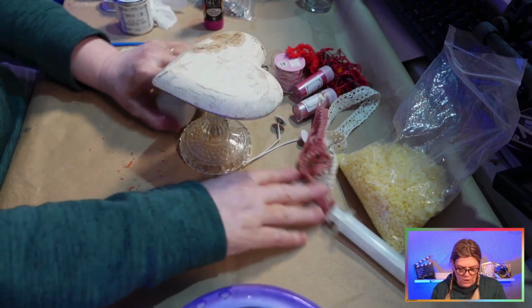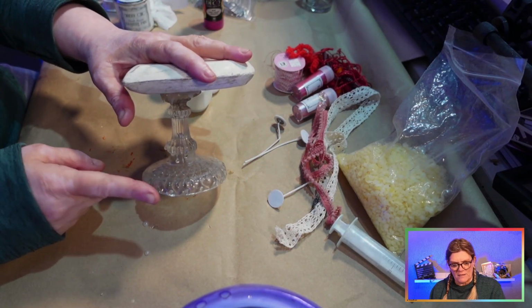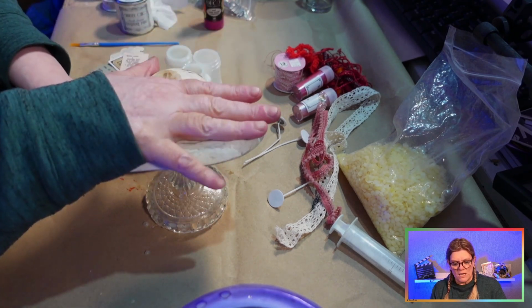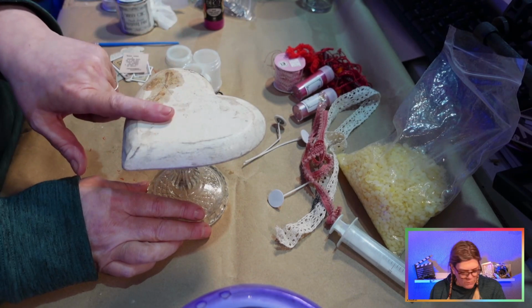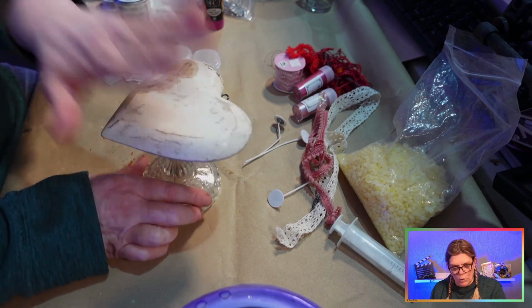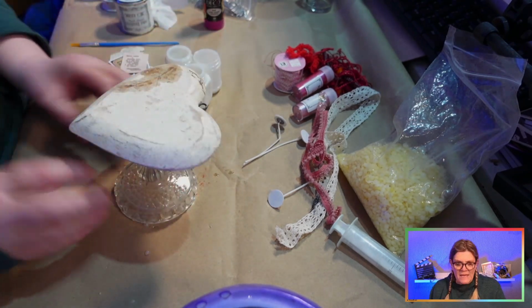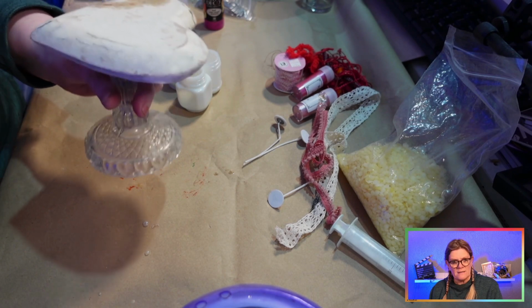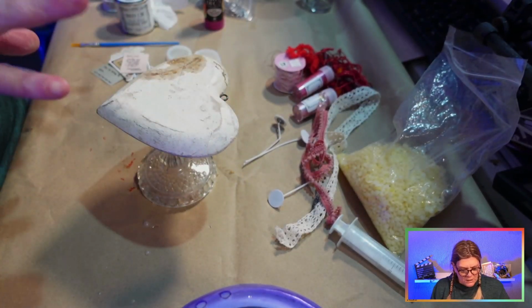Right, so what have I got? I have a glass stand that I found on one of the recent Mudlarks. And I have a wooden heart. I have had this for years and years. I think I've got two of them floating about here somewhere. This is one of them. I have glued it onto this stand already. I'm thinking I might just leave this stand as glass because it's quite nice as it is. Okay, so with this wooden heart glued on there.